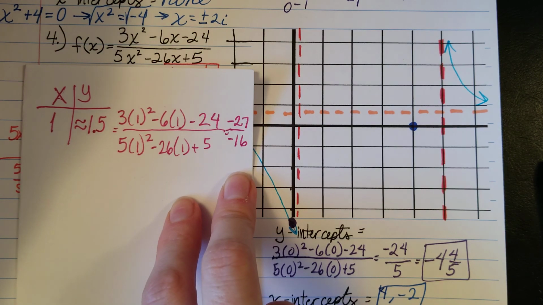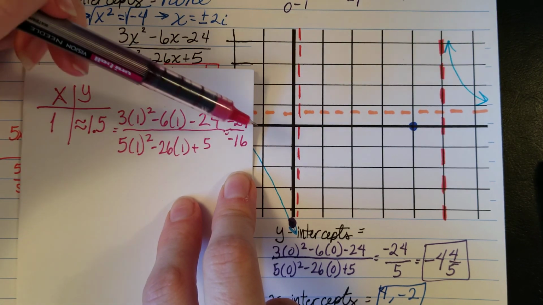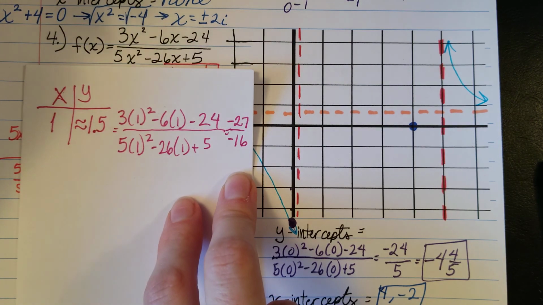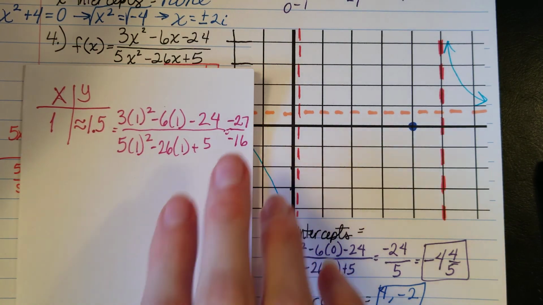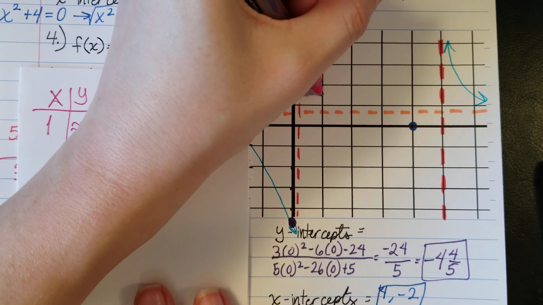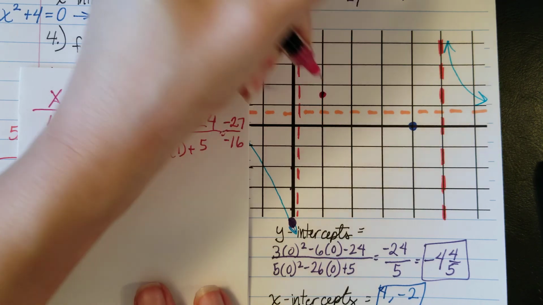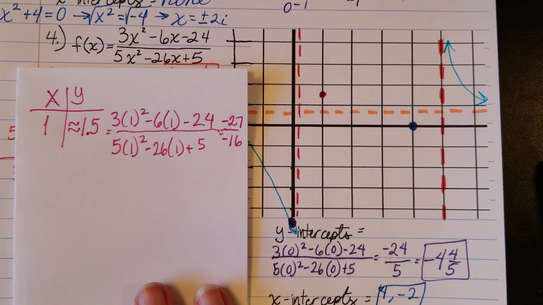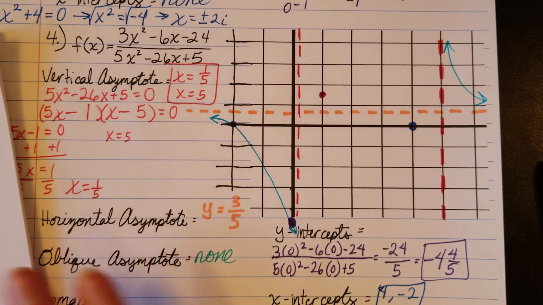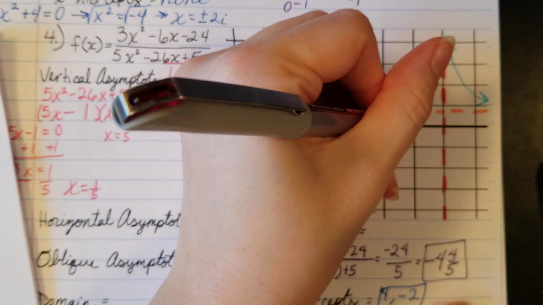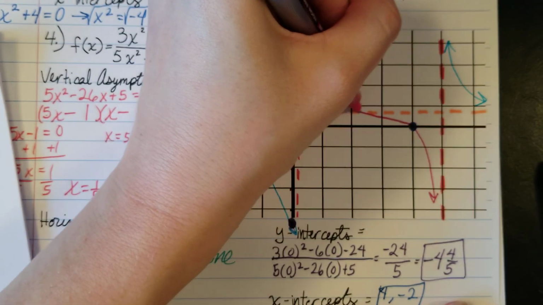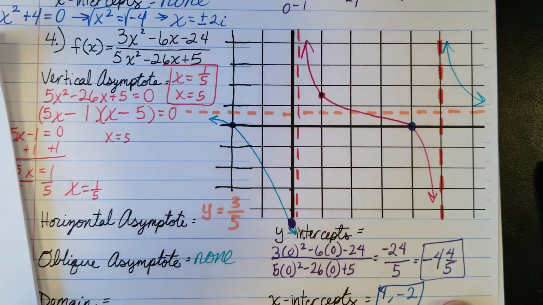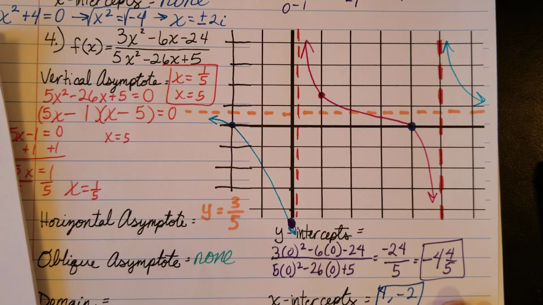All right, I know it's going to be more than 1, but less than 2, because 32 over 16 would be 2. So I'm just going to say it's around 1.5, and let's just plot that point on the graph. So I know it's definitely going to be above that asymptote. Okay, so that pretty much shows me how it's going to look. There we have it. Kind of has an x cubed look to it there.